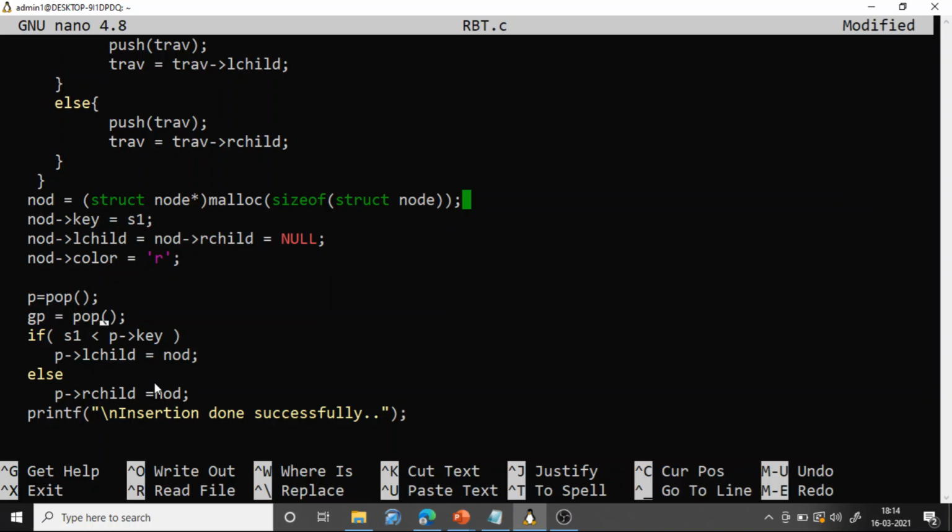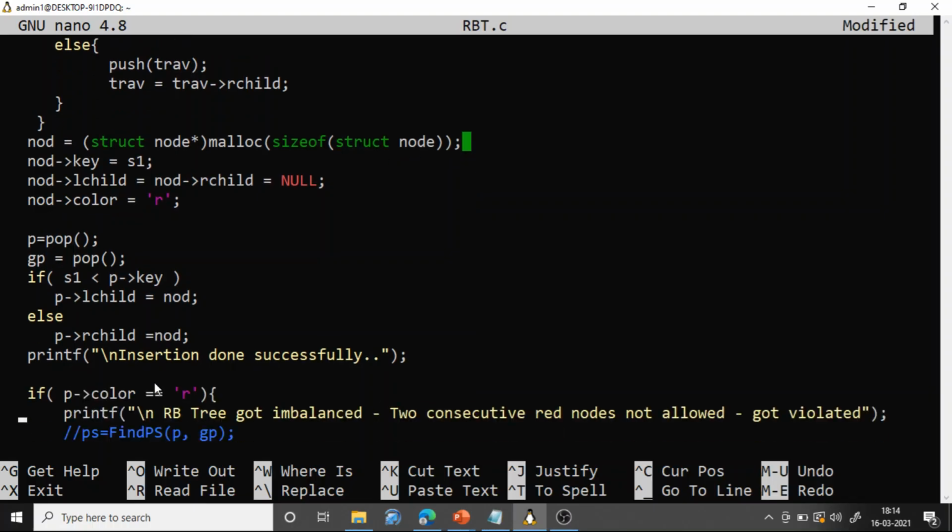We are taking the parent and also the grandparent. Currently the grandparent is not required, but still we have taken it here. But actually at this point the parent is enough. You just pop the parent, and then the new node should come either as a left child of the parent or as a right child of the parent. So we have to fix the new node as a left child of the parent or as a right child of the parent. How will we do that?